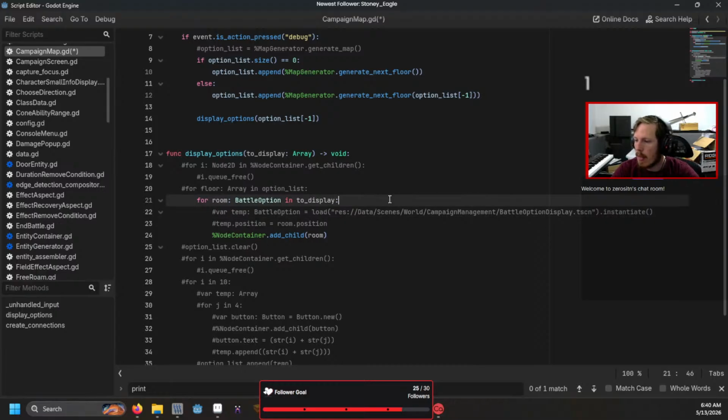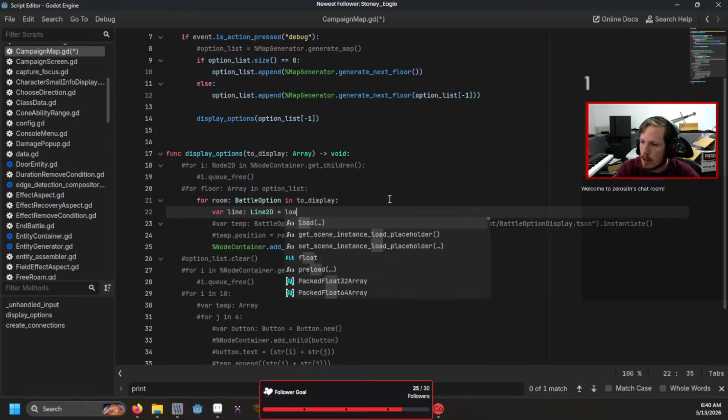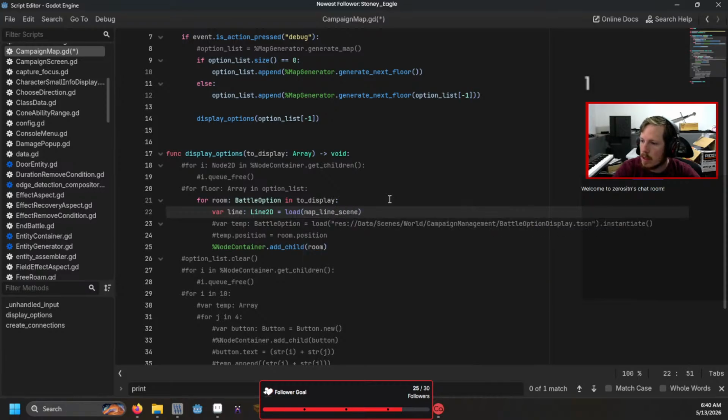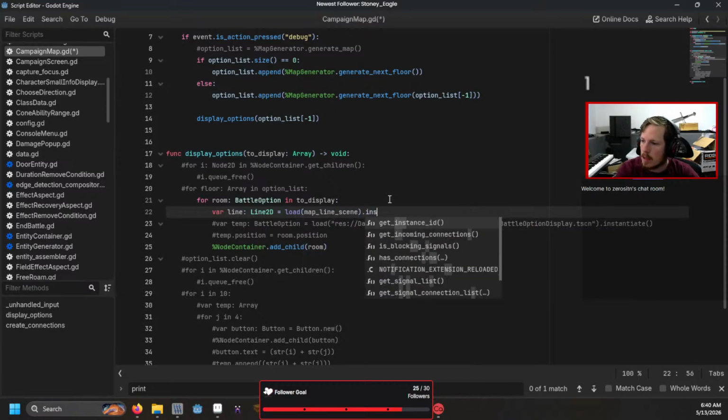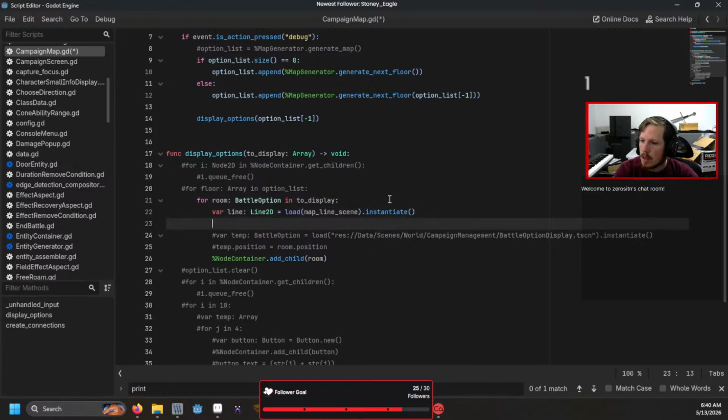Var line b equals load map line scene, instantiate.